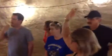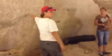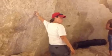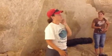Anything else? Are we right? We'll talk about what this is in a second. You are right. It is a man-made cave. Another detail I want to point out, all of the walls, you will see the original chisel marks from the people that quarried this cave out, that dug it out about 2,400 or so years ago.